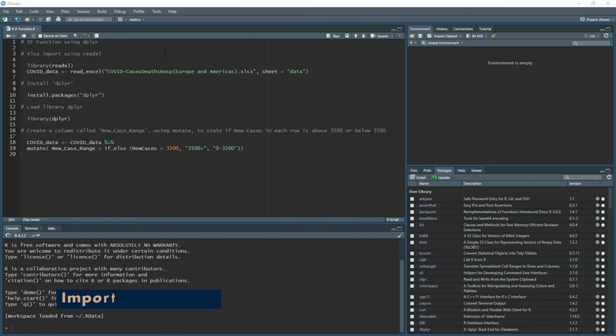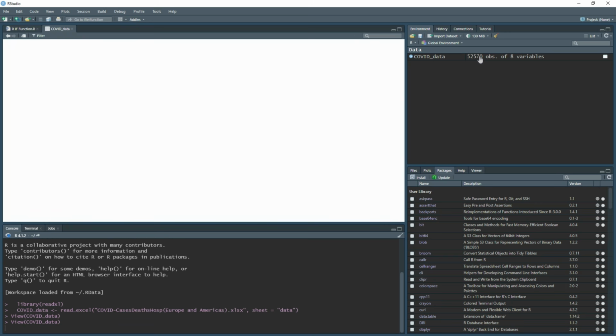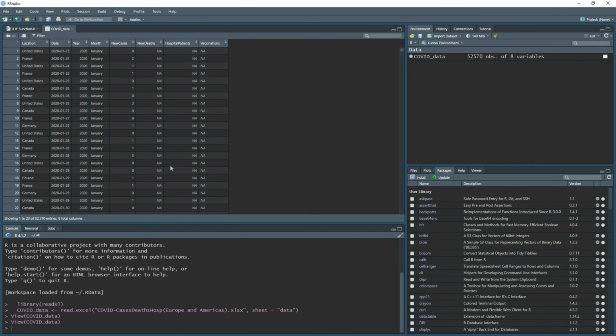So this one's going to be a very quick one, and to kick off, all we're going to do is load in the file that I'm going to be using. I have this saved in my documents folder, so this is why I don't have the root going from the C drive. It's just picking up directly from the documents folder, so I just need the name and then the sheet data. So if we load that in, we now have our data.